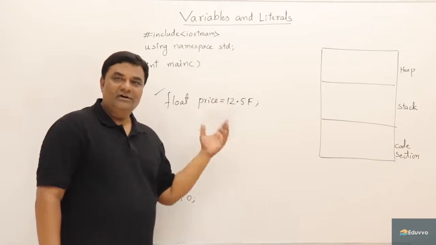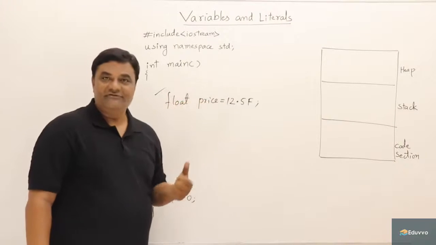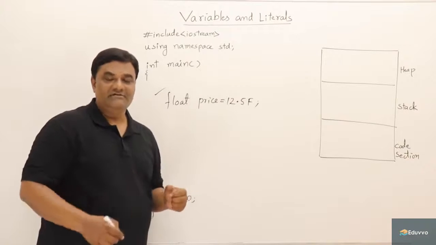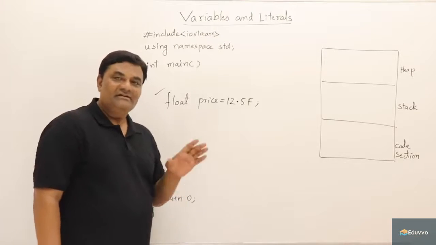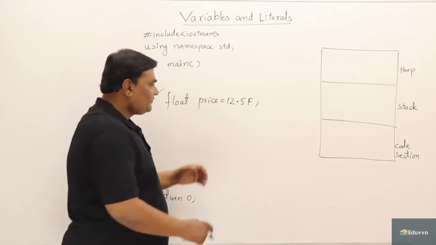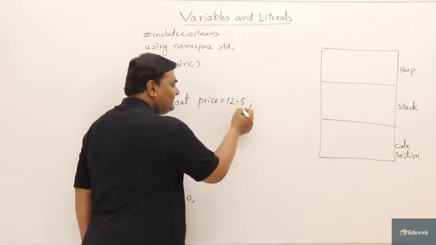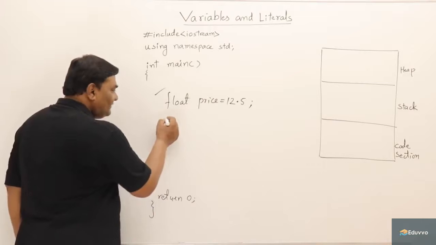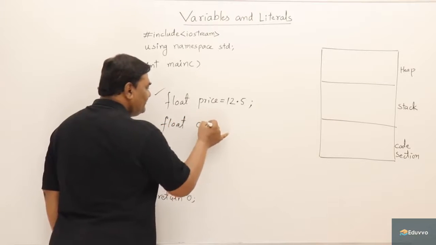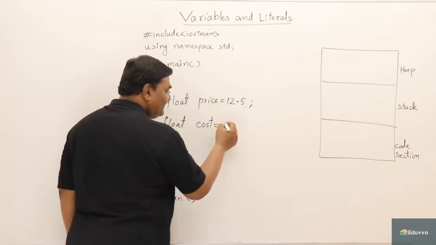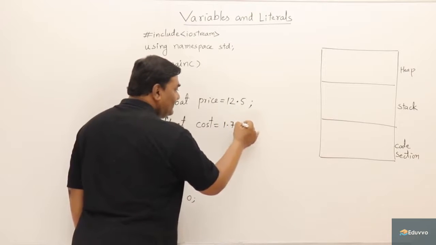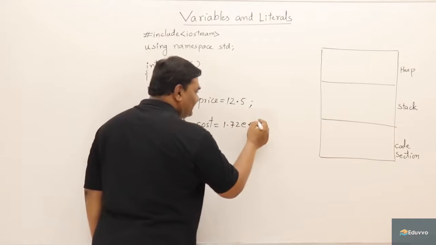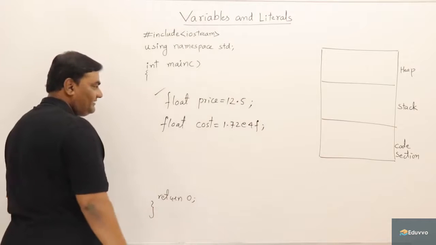But some compilers allow you to write just a number without F, because it would be tedious work for a programmer to write F every time wherever he is using float. So compilers relax this limitation, so they allow you to write this also, but actually this literal is a double literal. Without F is a double literal. Now I can even declare a variable of type float and I can assign a literal, that is 1.72E4. So this is scientific notation. Again, followed by this, I can write either small f or capital F.